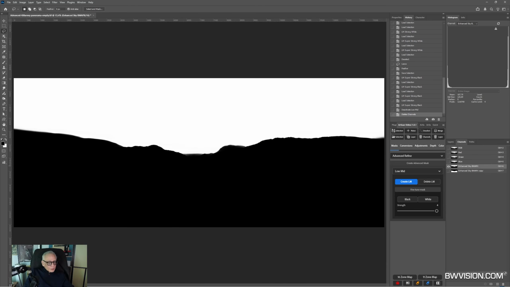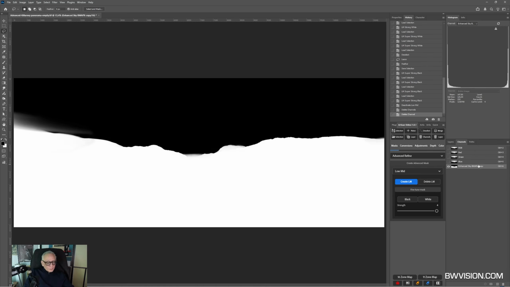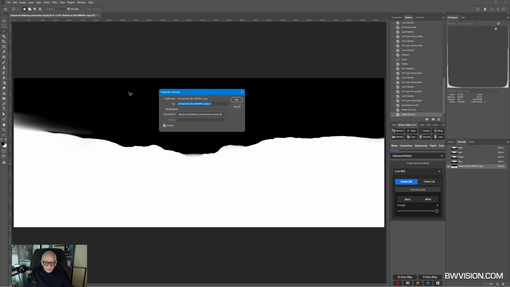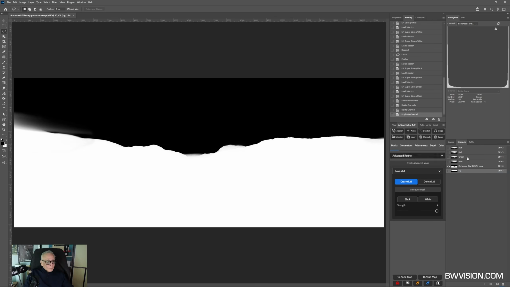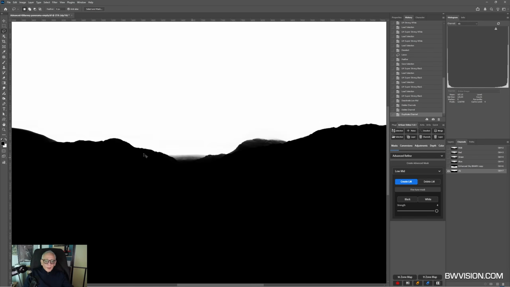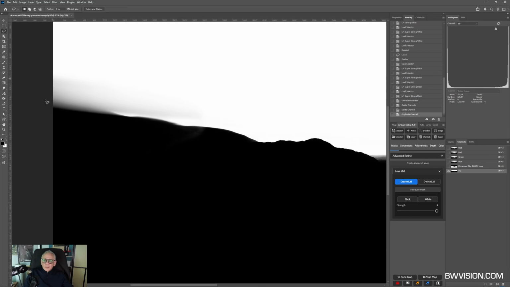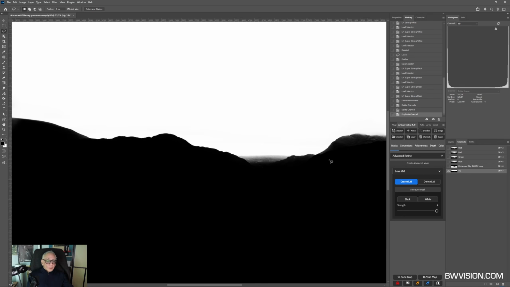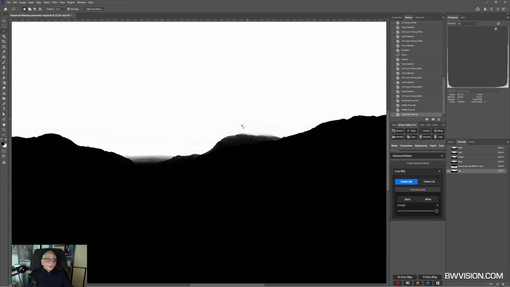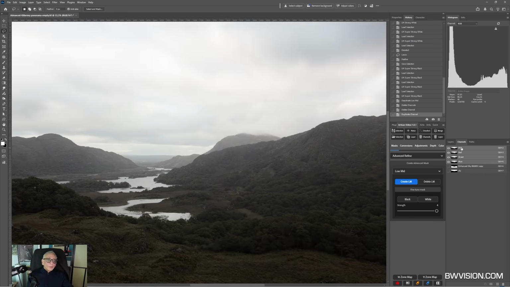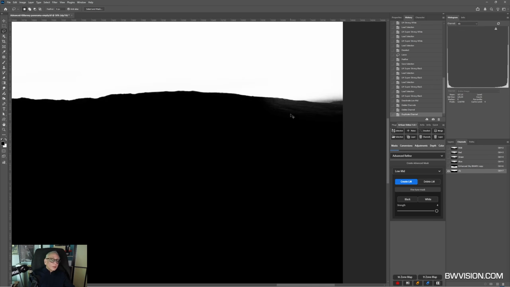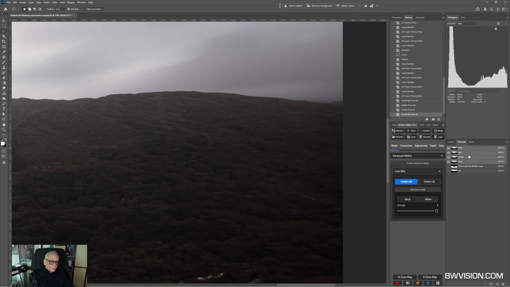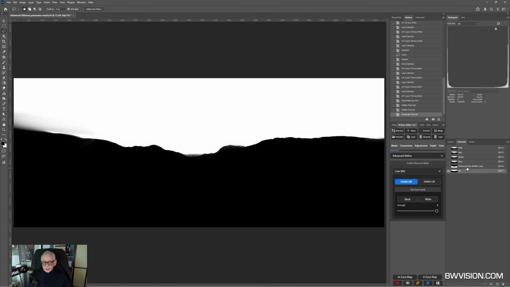Now I'm going to delete this original sky mask that I've inverted. This is my working mask. I'm going to duplicate it, invert it, call it sky. Let's see how it looks like. So this is what I have now. You see that this is really good. This is also good. I also like this part here. That's not a hard edge, but softer one. And now it's better visible. Yeah, I'm going to go with this. So that was the second demonstration.